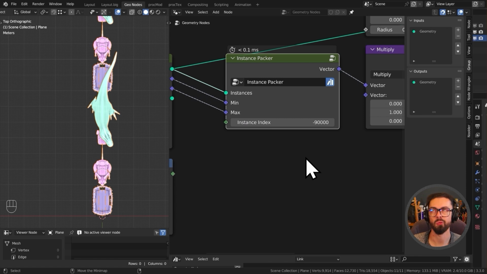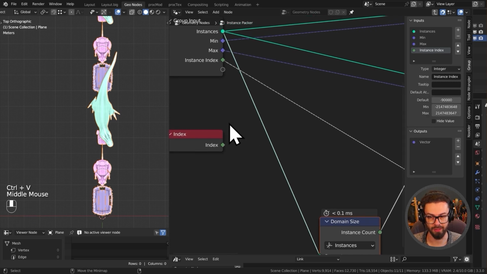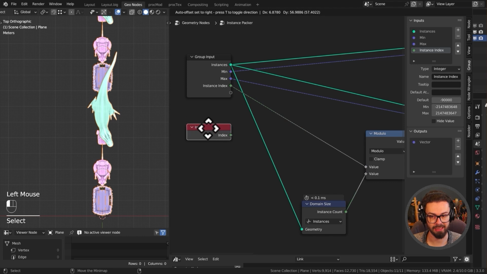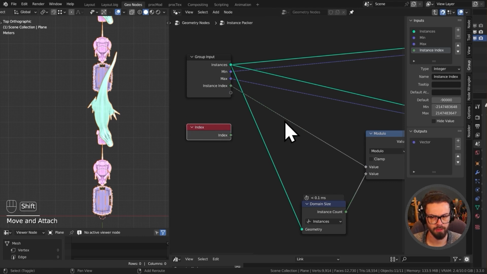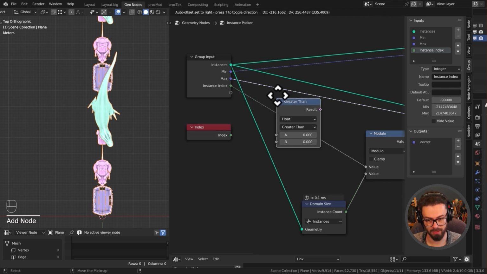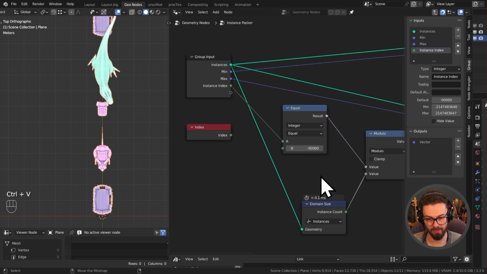Indices are rarely, if you're working correctly, negatives. So we can be kind of safe in basically saying this random number that's way down there is going to be our default value. I'm going to put this also into the default socket. So it's kind of a janky way of working, but it works. I couldn't just say if it equals 0, then use the index, because it's often going to equal 0. So let's go ahead and shift A. We are going to now use a compare node. On here, we're interested in comparing the integer, to find out if it is equal to minus 90,000.